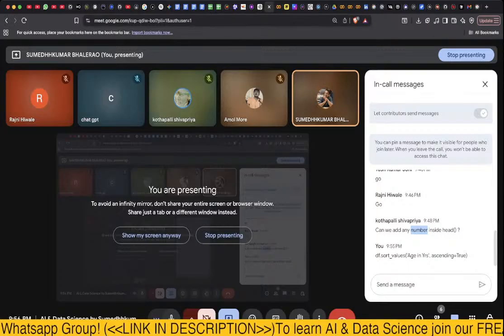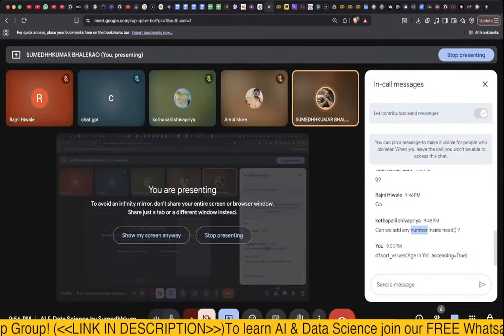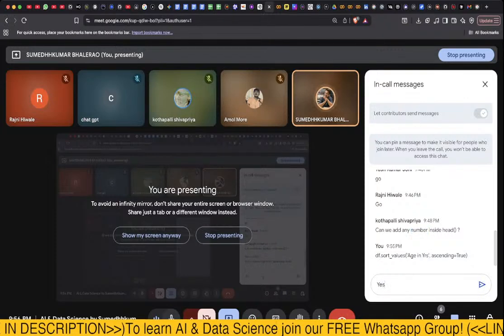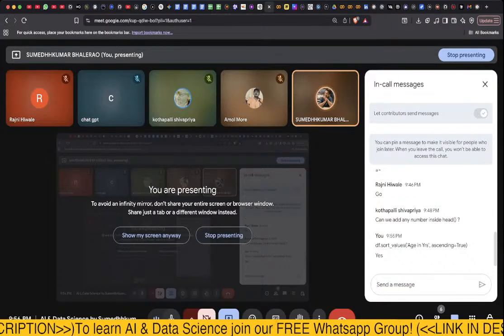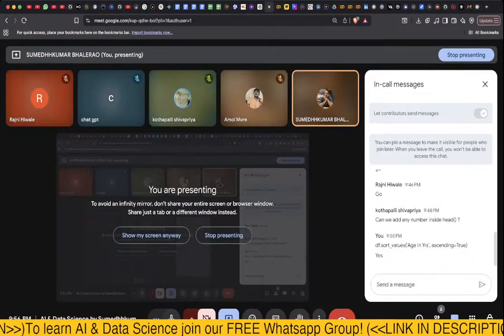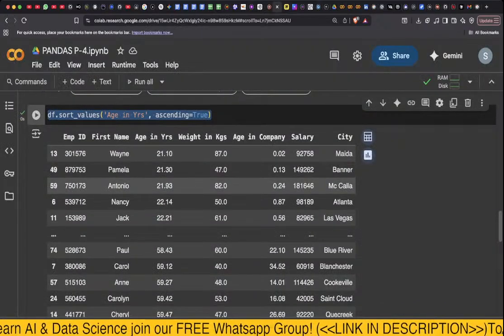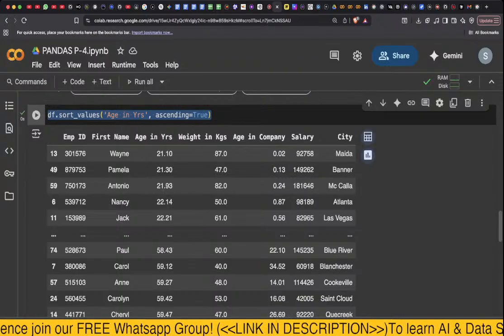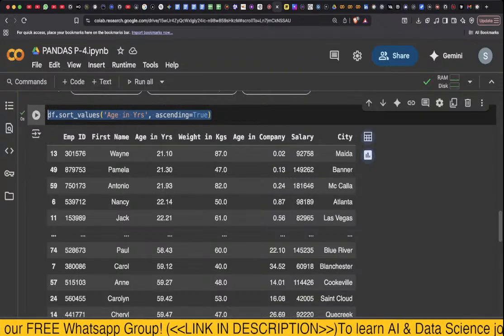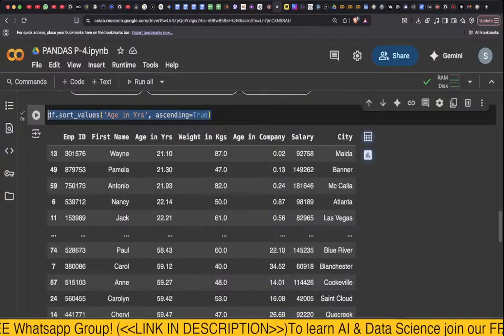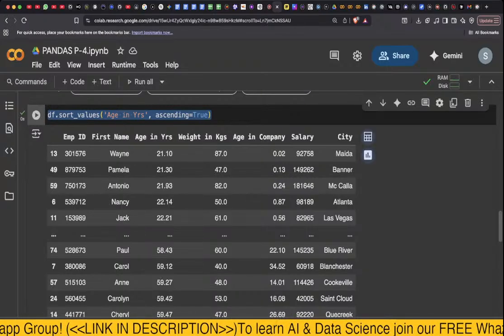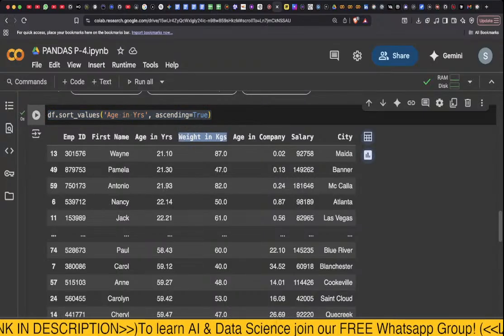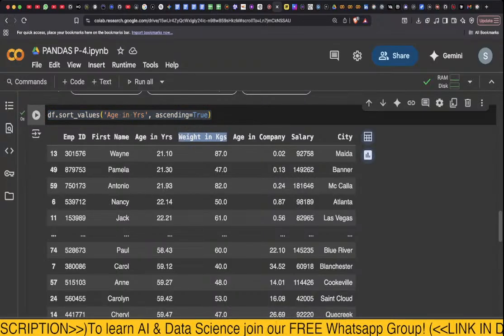I will give you one example. Before that, let me know if you have got this. Type yes if you have got this, and also give me a code to get to know whose weight is very less and whose weight is very high.